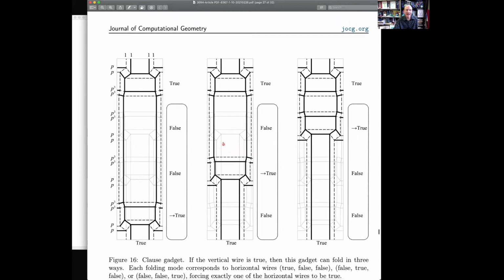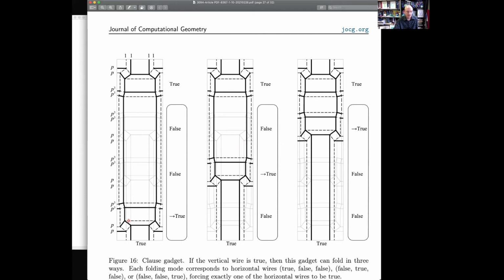Okay, so the way the clause gadgets work is that if one of them is folded, then what can happen? Well, we're going to always have pleats at the bottom that have been activated, okay? And the pleats at the top, the way this is designed, the top part will also always get activated. And that's important because that's going to send the pleats up to the next clause, because we're going to have a stack of different clauses, okay? Now remember, this is supposed to be 1-in-3 satisfiability. So we want one of these chunks in the middle here, either the bottom, the second one, or the third one, we want one and only one of those to actually activate, and that will represent the clause. Okay, so if this bottom represented variable x1, if this one represented, I don't know, variable x2, and this was x4, then I would want exactly one of these to fold.